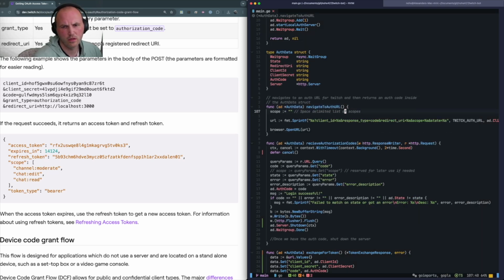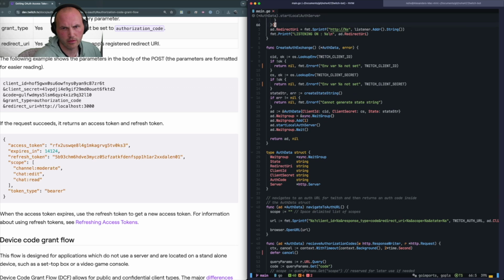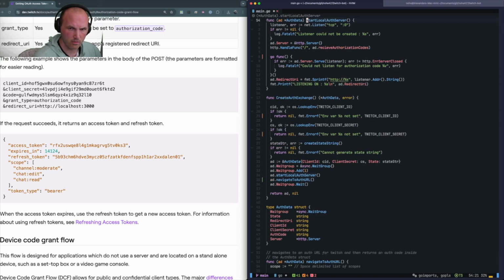So what we want to do is once we are all set up with this create auth exchange, where we start the local server, and then we call wait. Once the local server is running, we want to say navigate to auth URL. And then for starting the local server, we actually want to change this.